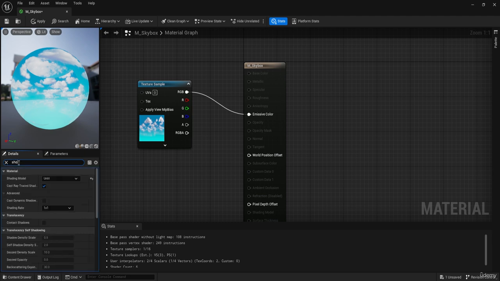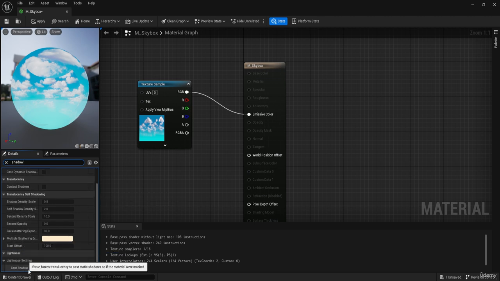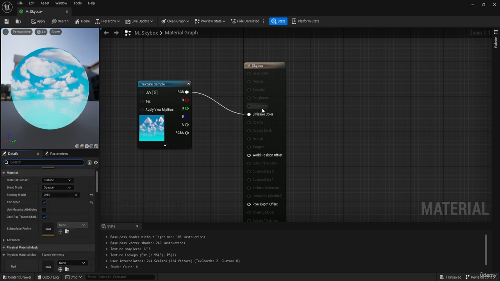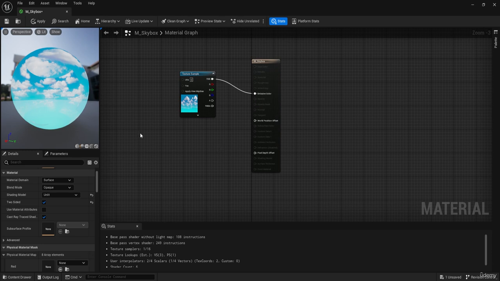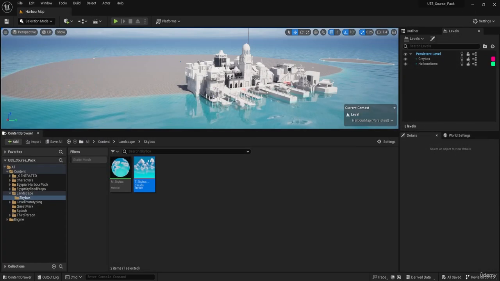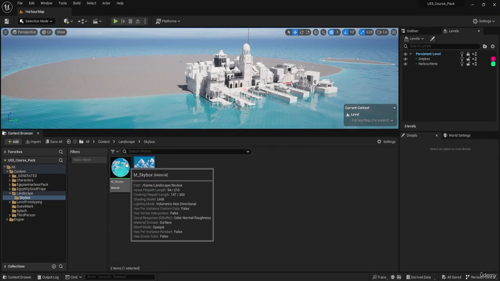So just in case, I will check shadow. Since it's set up as an unlit model, it should not have anything, but just in case, I'll check that contact shadow, dynamic shadow, nothing like that is ticked on, so that's good. And yeah, I think that's all we're going to do for this one, because we don't really need to do much else for this, as the default type of setup is going to look quite nice. So we have ourselves a material.